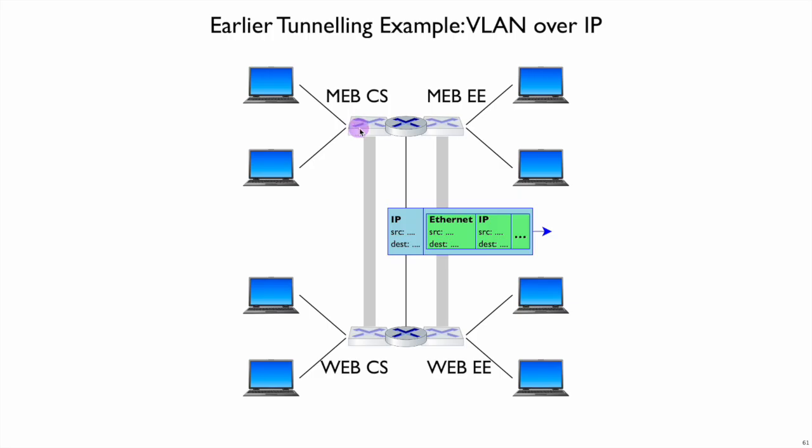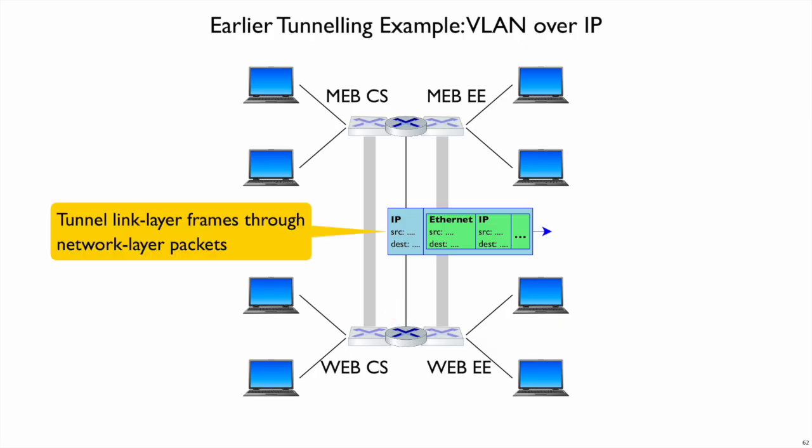So we have this situation where there are two different routers that we want to view as just links in a LAN, and we can do that by taking frames that are meant to travel over the LAN and wrapping them in a packet and routing that packet through the network layer to simulate a unified link layer.